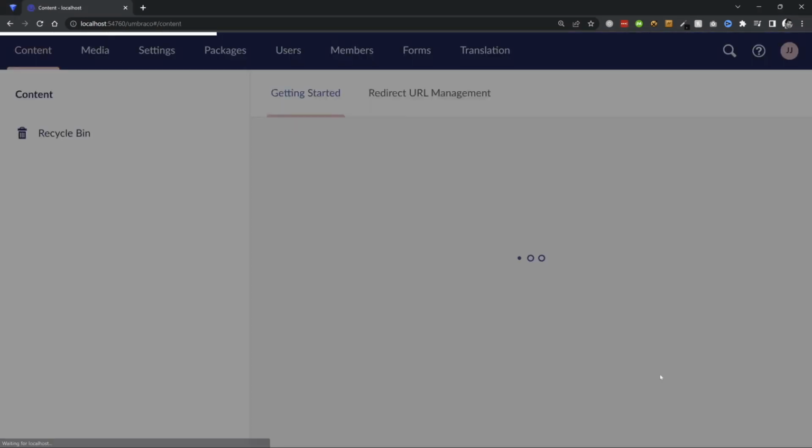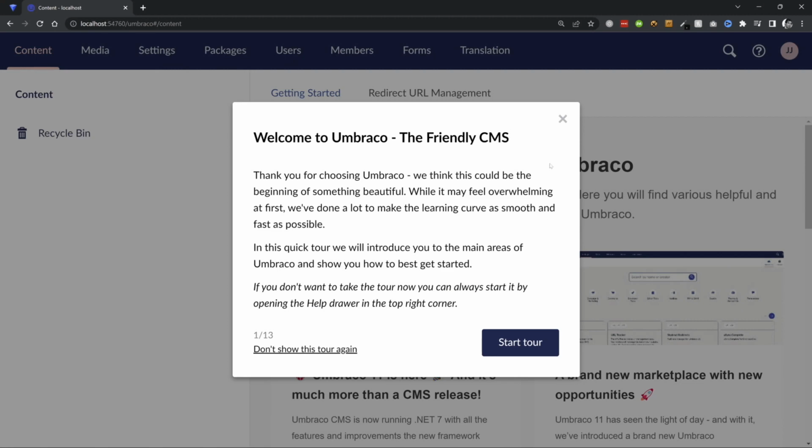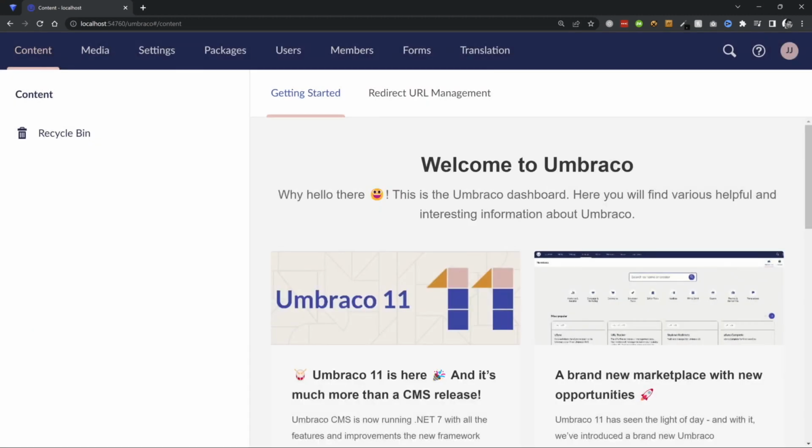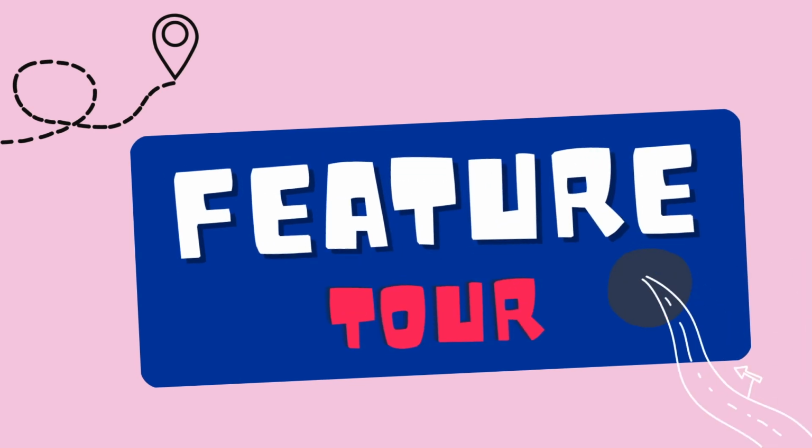Now, after the wizard completes, the Umbraco backend should load and you should now have Umbraco v11 installed. Boom! Umbraco 11 has some really useful new features, and below we will deep dive into the best new features.